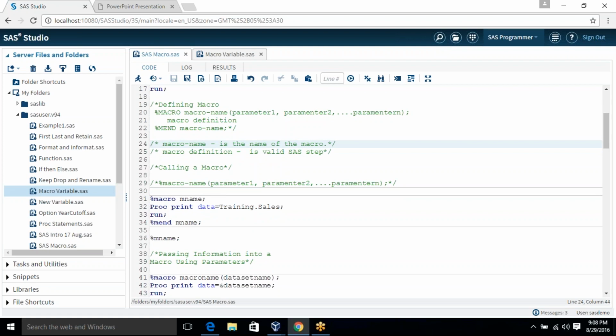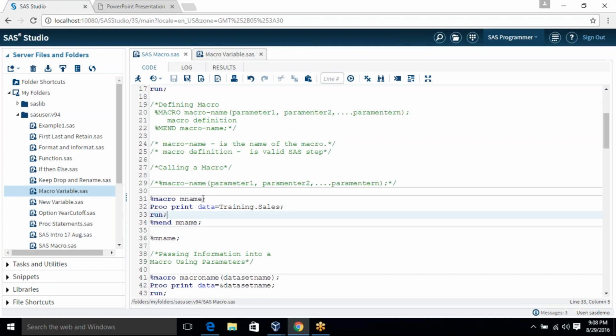So again I am taking a small example here. Here I am defining a macro. It's a very normal, very simple macro. %macro is your keyword which is telling that you are creating a macro. The name of your macro is mname. If you want, you can define it on your side.